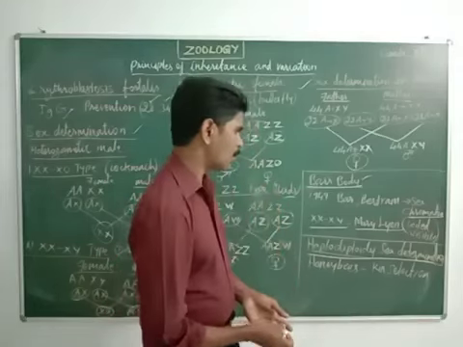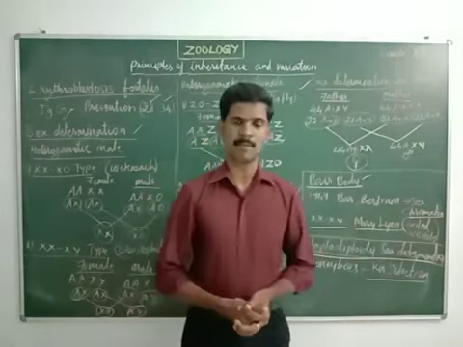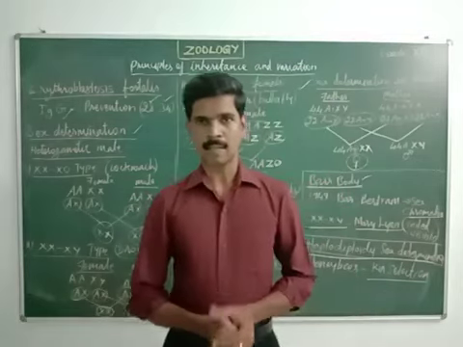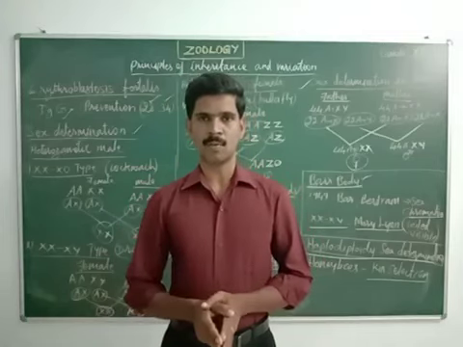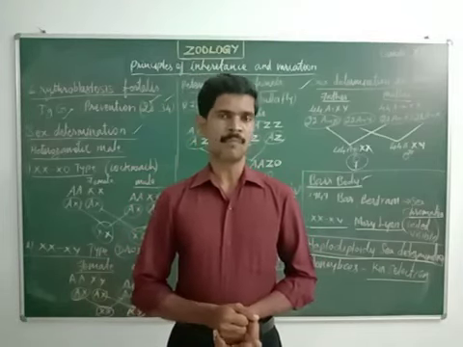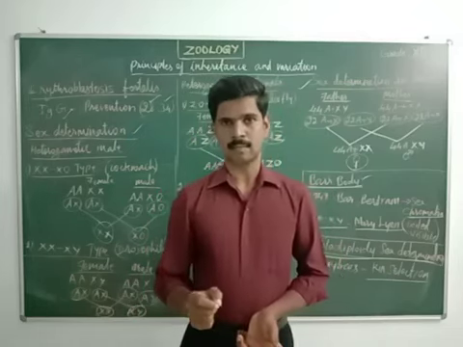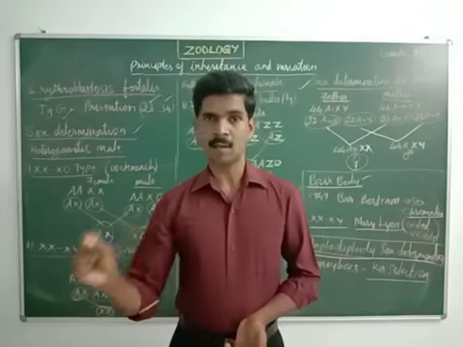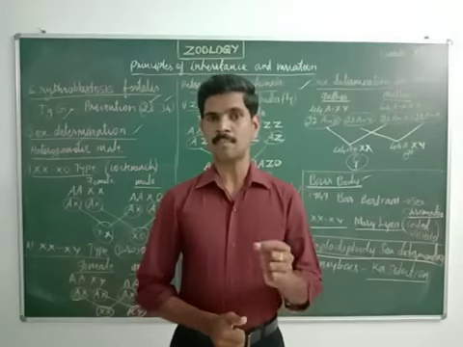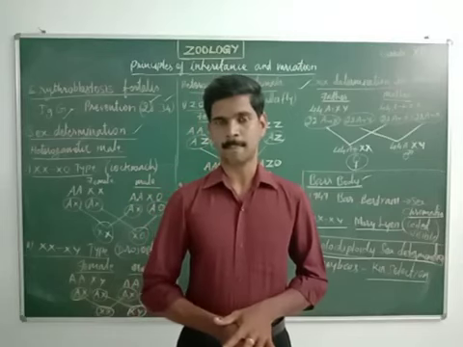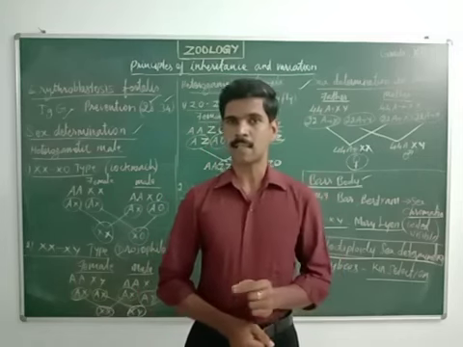Now we are going to study one important 2-mark question, kin selection. Listen very carefully. Here, in the honeybee, 2 types of females are there. Queen bee and worker bee are both females. The queen bee is the one laying the eggs. Worker bees are female, but they will not lay any eggs. In a honeybee colony, the queen bee's main function is laying eggs.